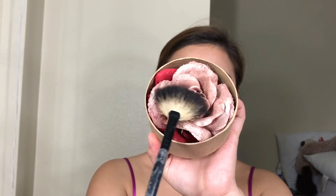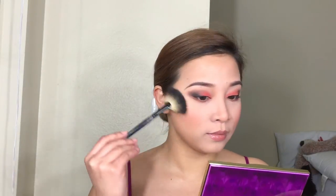And of course, the highlight. So I just used the Elf Baked eyeshadow palette on this one in Texas. And then I'm actually not a highlighter person. All right. So it's very rare for me to use a highlight, but I was actually very happy with the result of this one because, girl, I'm blinding. You can see it at the end, okay?